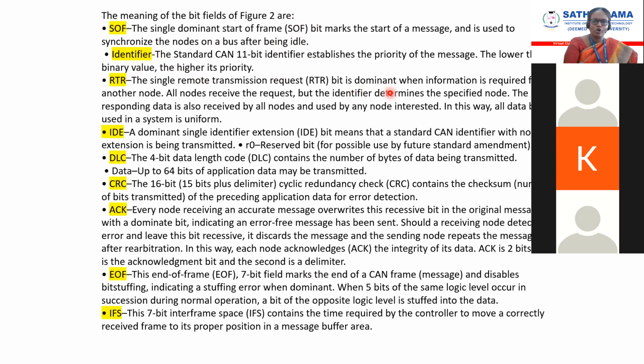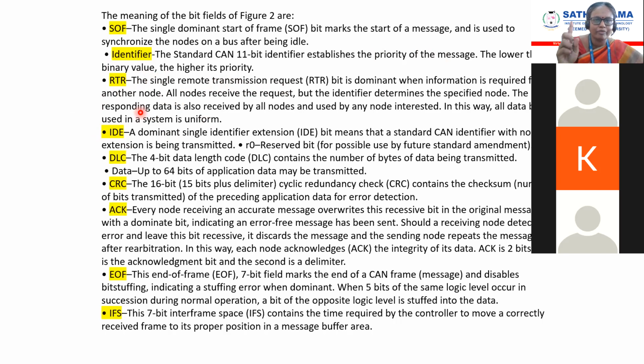For example, yesterday I told you, if you didn't put on the seat belt, definitely it will indicate the message: the seat belt is not on, you are not connected with the seat belt. If the power window is not closed even though your AC is on, that much priority message will be there. RTR means remote transmission request. You all know that when you consider all the nodes, the request will be received by the CAN controller and it will respond only to the particular node. So that is RTR, a single remote transmission request.